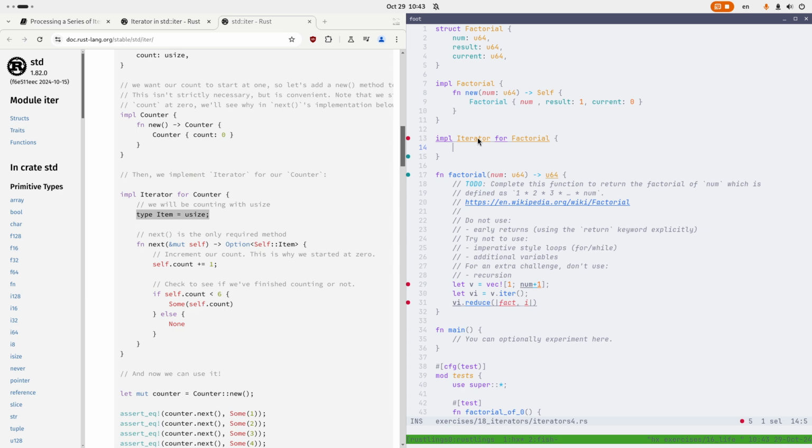So we have a number of which factorial we should compute, right? And on each iteration, we have a result. And we have a current, which is what it is.